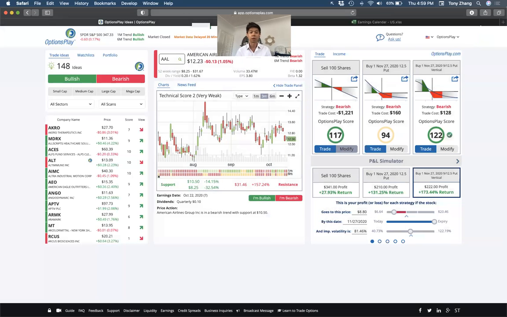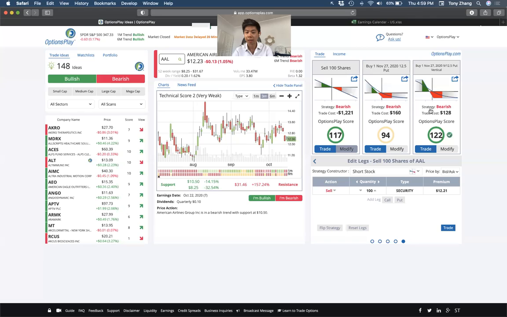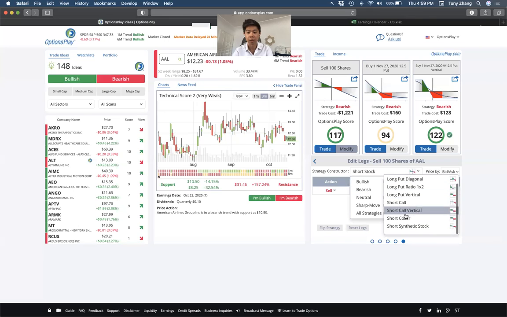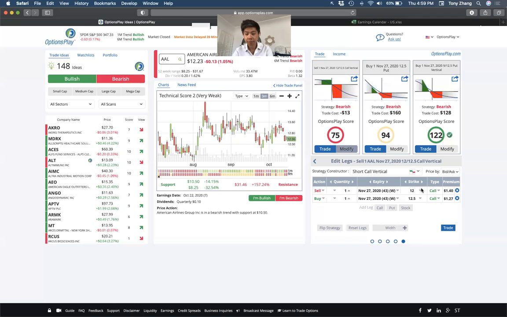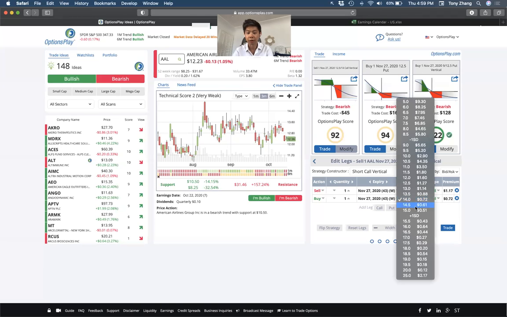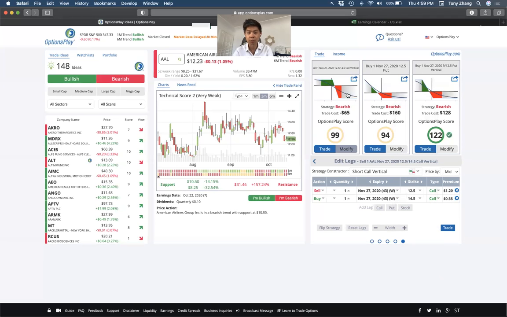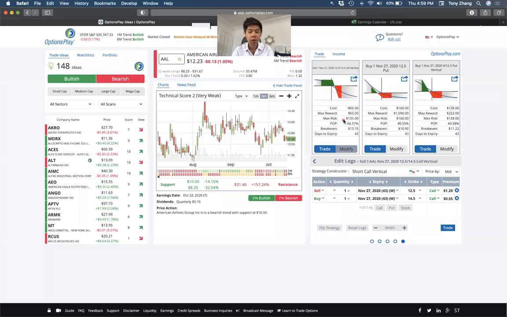Maybe you think American Airlines will continue to struggle. So maybe you're going to look at buying some put options or perhaps selling a call credit spread, selling some premium here. However you like to structure this, maybe you sell something like a 12.5, 14.5 credit spread here. So we compare buying a put to buying a put spread to selling a call. Notice how all three strategies have very similar max risks. So let's take a look at these trades and compare them side by side.